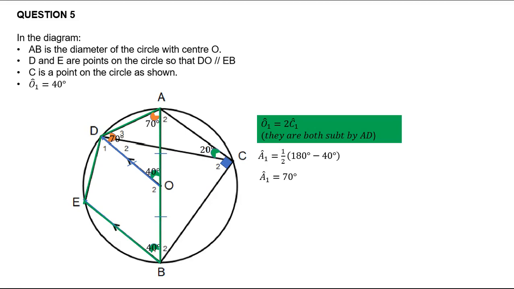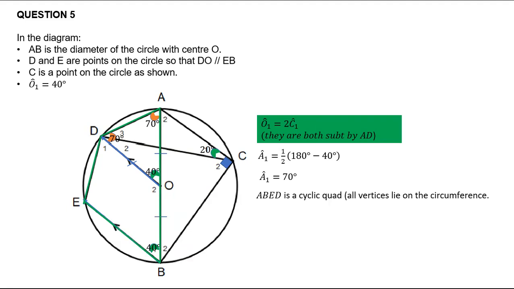Now, what qualifies a four-sided figure to be a quadrilateral? Because we know that it's a quadrilateral, it's a polygon with four straight lines. But what makes it a cyclic quad? It's when the vertices of that quadrilateral lie on the circumference of the circle. A is on the circumference, D is on the circumference, E is on the circumference, and B is on the circumference. All of them must be on the circumference of the circle, and that's what makes that whole quadrilateral a cyclic quadrilateral. Are we together there? So I can conclude that this is a cyclic quadrilateral because all the vertices lie on the circumference.